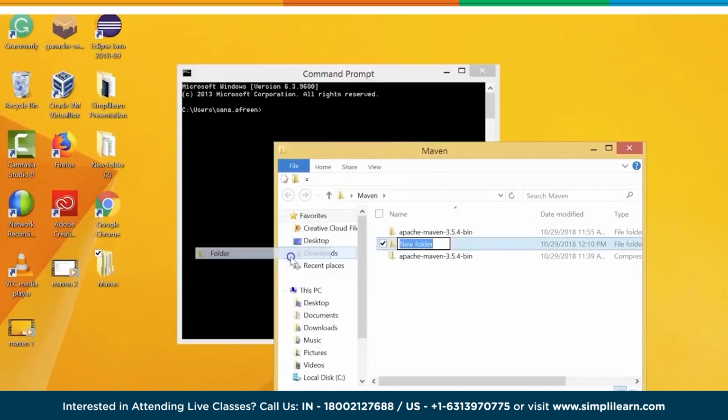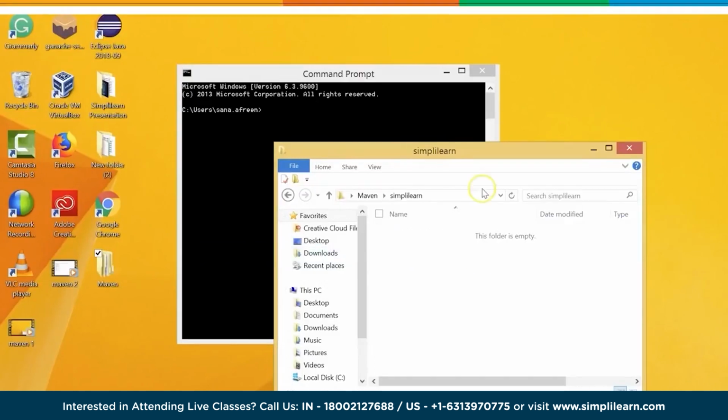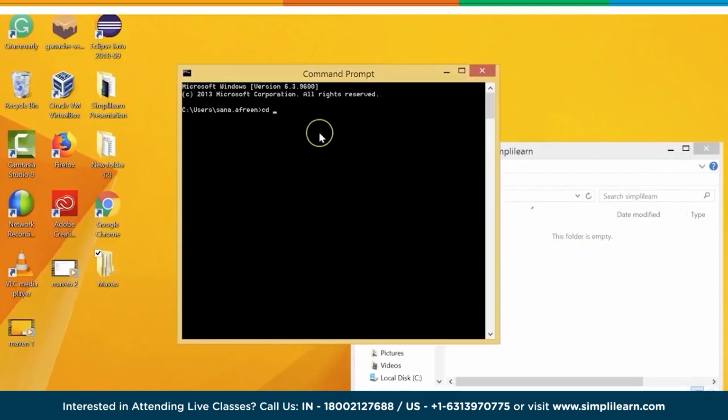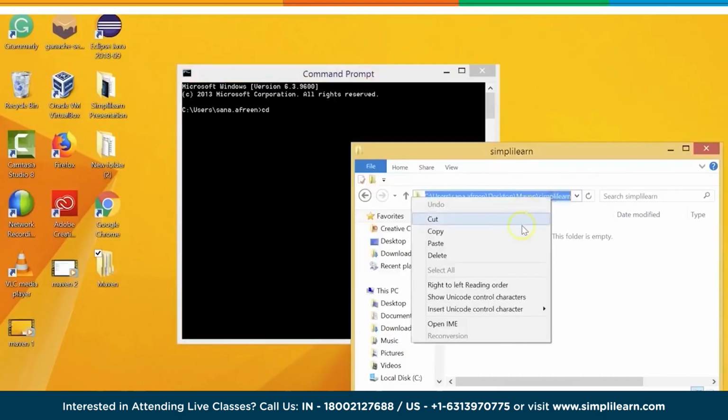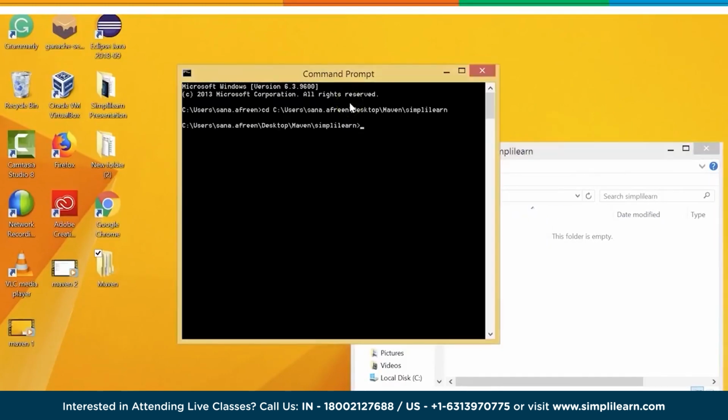So we're going to go into the folder and create a new directory, and we're going to call it Simplilearn. And we can just copy the path for that. So I'm going to write the correct path for us. We're going to change directory, cd, and copy the file location over. All right, we have now moved over to the Simplilearn folder, and we'll be able to install the POM file, which is where all the instructions for Maven are stored, into this area.